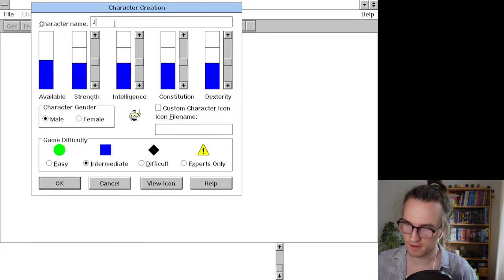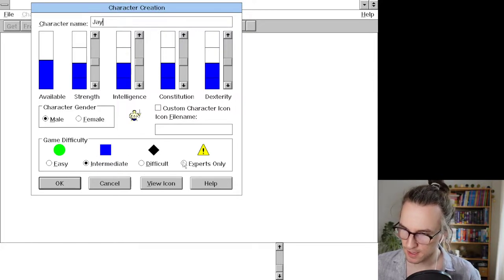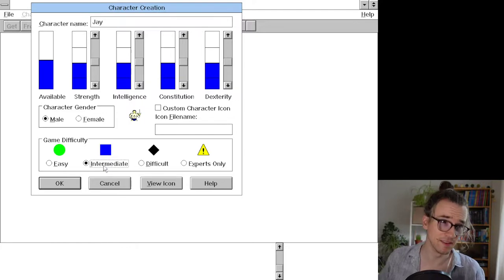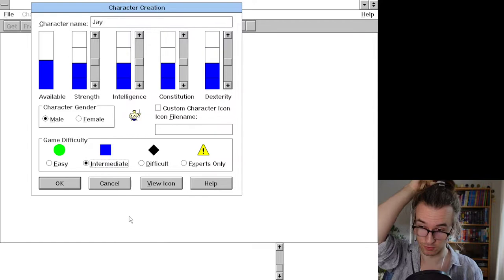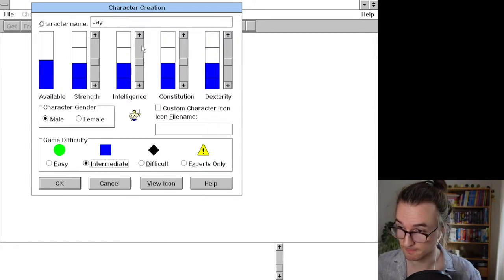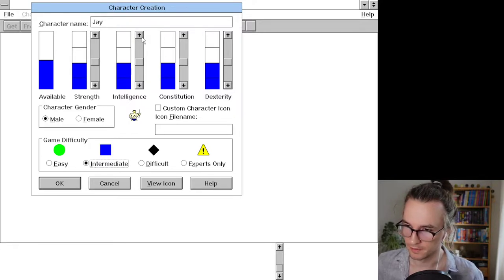Should I name it after myself? Let's name it after myself. So we're going to be Jay. There's a difficulty setting here. We're going to stick to intermediate. I haven't played this in a long time. There is actually a video on the YouTube channel of me playing this game, but yeah, that's some time ago, and I haven't really done much with it.